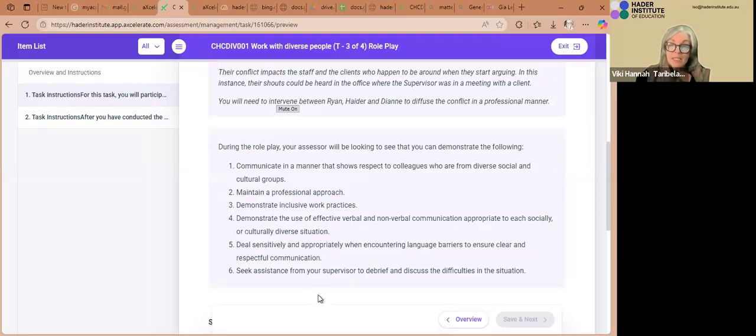So you'll seek assistance from your supervisor to do a debrief afterwards and discuss the challenges and the difficulties. For the three people or the three lenses over this, which is from the client's perspective, which is very important, from the staff's perspective, also important, but also from the organisation's reputation, also important. So this cannot happen in the workplace. It needs to be addressed. So it is an incident and it requires reporting to your line manager, which forms part 3.